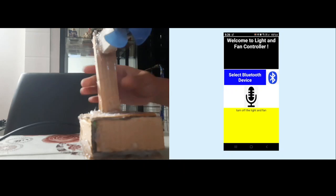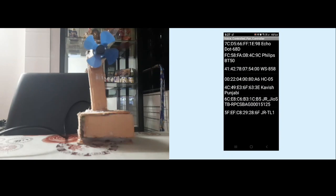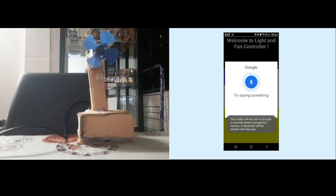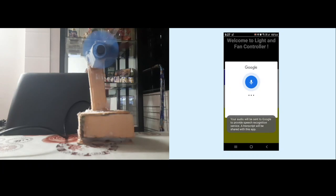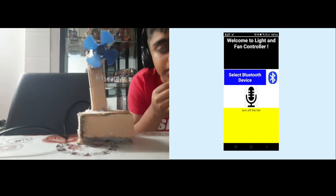So in the app, I go and then I select the device, HC05. Now turn on the fan. So turn on fan. Turn off the fan. So the fan got turned off.